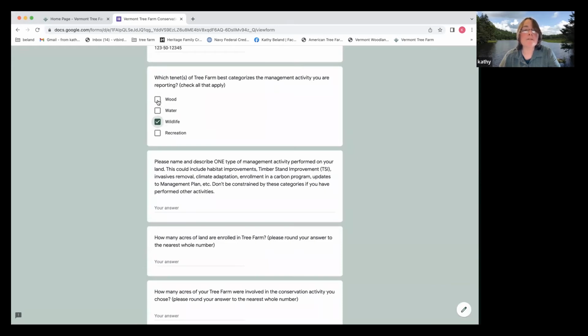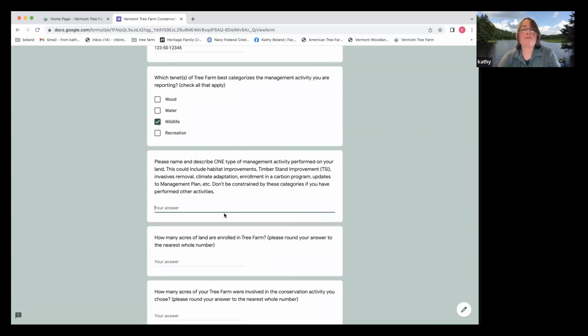But if you're doing timber, obviously wood would be on there. If a firewood cut, maybe you're doing some kind of erosion control, wildlife might be it, or water might be it. Maybe you're installing some trails or just working on some trails, or installing a bridge or some kind of a stream crossing. I think they're pretty obvious where you can put them. Some of them have multiple, you can click more than one.